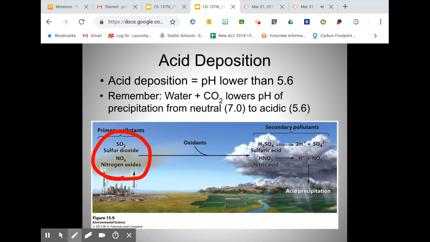If you'll notice, the chemistry to this is very well laid out in this diagram. For the most part, the one thing you need to add is water, and then you end up with both the sulfuric acid and the nitric acid, which will dissociate to form those hydrogen ions, and those hydrogen ions are the things that will lower your pH when they fall into the waterways. These two things, the sulfate and nitrate, are salts, and I mentioned this previously, but those salts will increase the salinity of waterways as well.